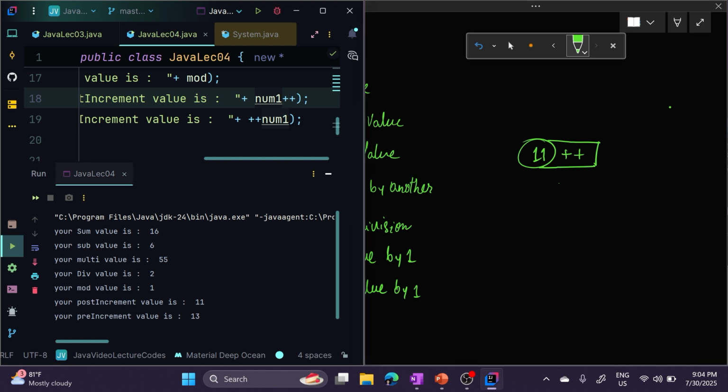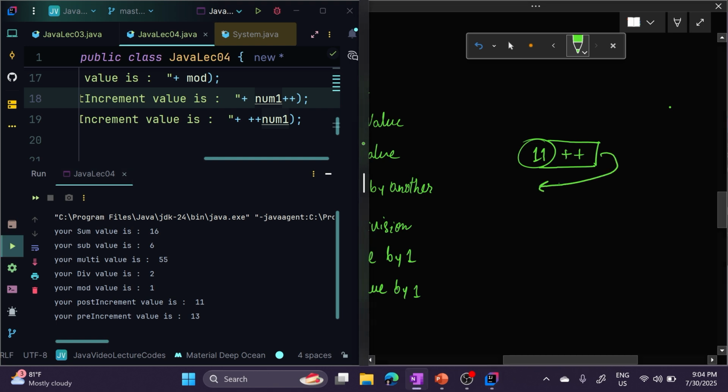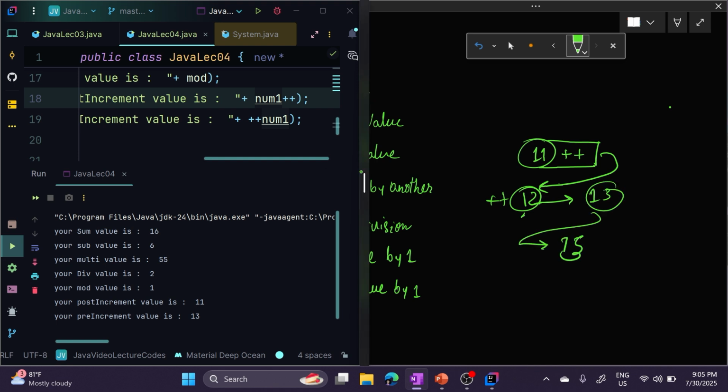Because here it prints first and then increases, so the value is printed, but after that the value will be incremented to 12. Then the pre-increment is done by the ++ here, so this will increase to 13 and print the value of 13.